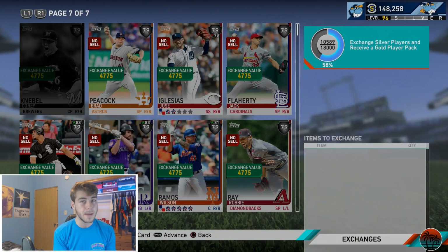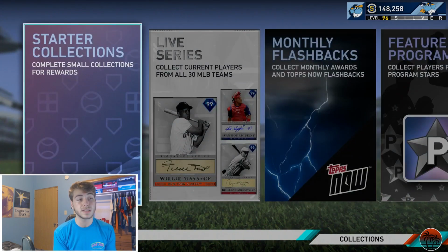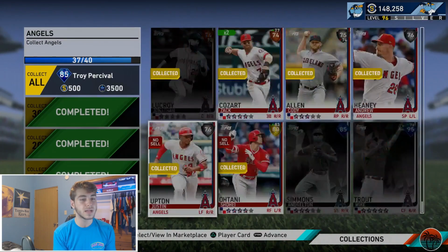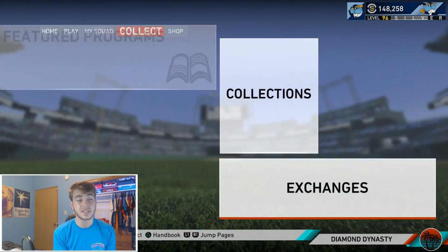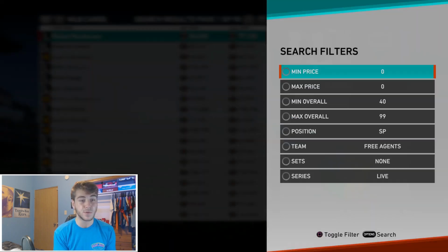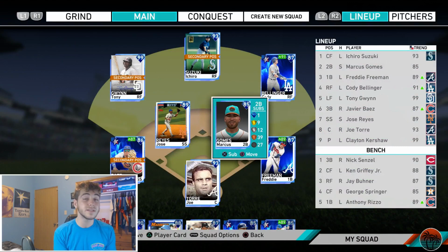Remember, I said this in my last video, once you collect them once, you do not have to collect them again. For example, for the Los Angeles Angels right here, I don't have this Lucroy, but I had him at one time and I collected him, so I got rid of him, and I still have that being deemed as collected, so I don't have to do it again. So if you just want to try to make some stubs, go through the exchanges and try to hit big. If you get like Acuna or Joey Votto, you can make quite a good amount of stubs.